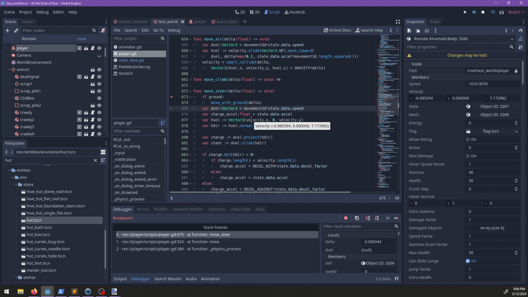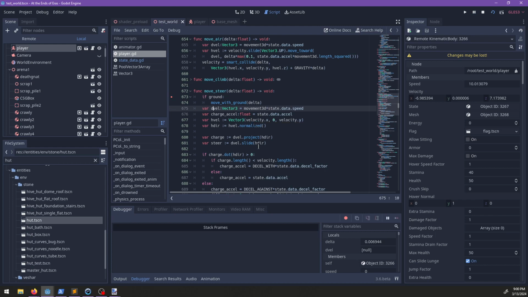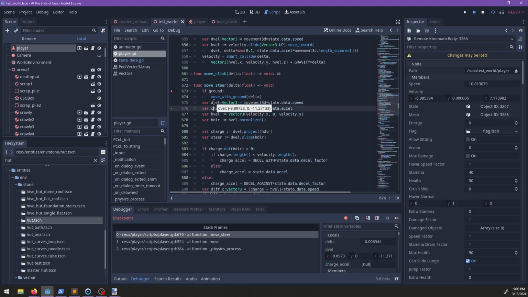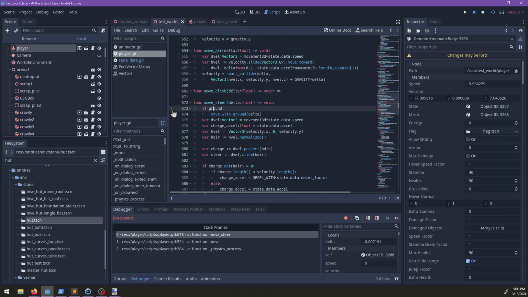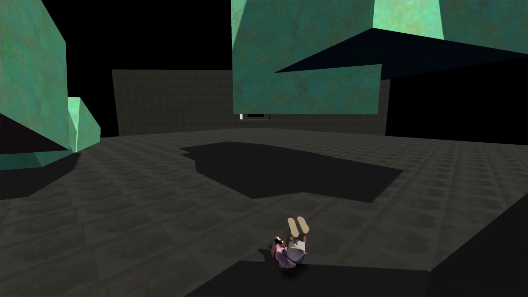So we are going negative 7, horizontally. And the direction that we want to go is negative 9, negative 11? What? No. I'm holding a completely different direction. Yeah, because I was holding this way.